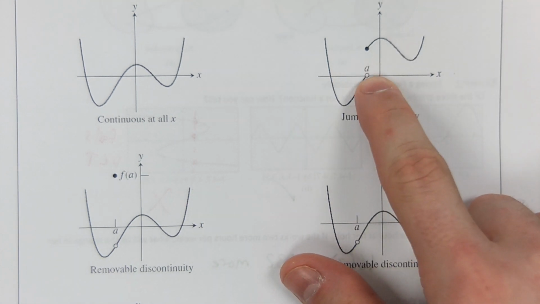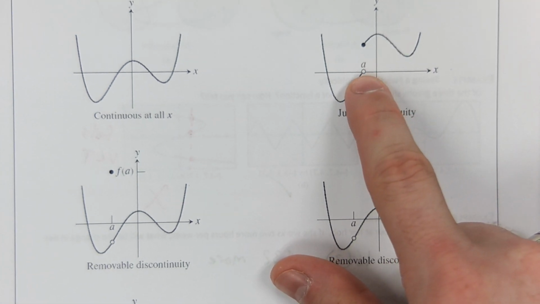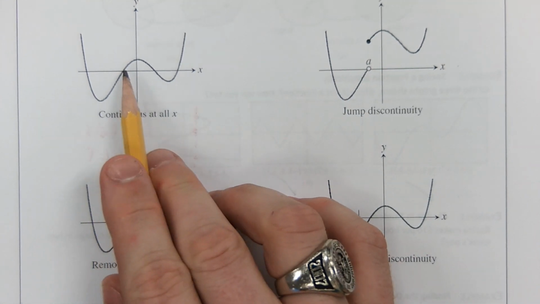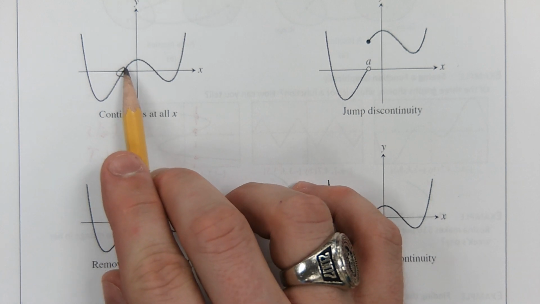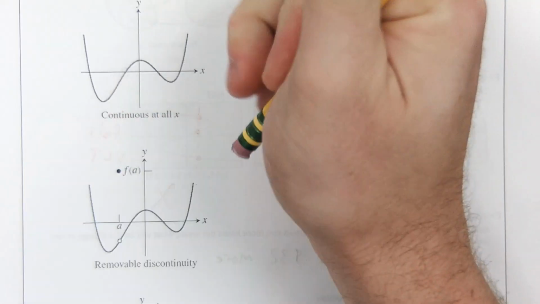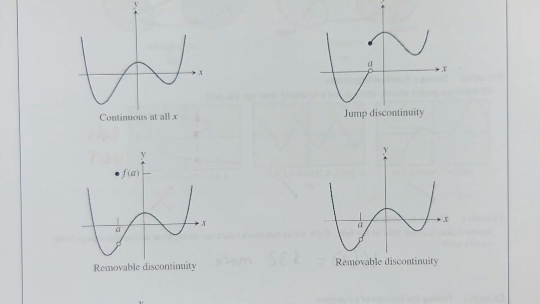Whereas this one, at the value x equals a, our graph is not continuous. Literally, this whole section of the graph, starting here, just broke off and went up to get you to here. We call it a jump discontinuity because it appears as though an entire piece of the graph has jumped up or down. You will have test questions from me where you're going to look at an image and I'm going to say what kind of discontinuity is between these two x's, and you would just identify it. You'd be like, oh, that's a jump discontinuity. That easy.